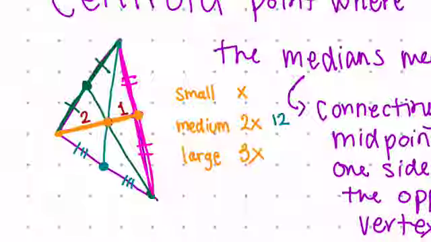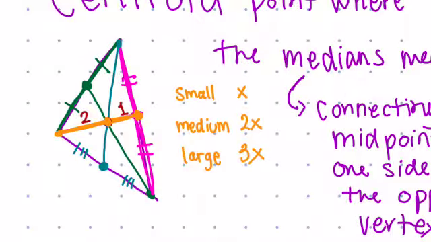You can work around it though. What I like to do is, if they said, what is the large if we knew the medium was 12, well, I know that I can go back to the small one. I know the small one would be half of that, so that would be 6. And then the large one would be 3 times 6, so that would be 18. So you can use that a lot, going back and forth, and that's going to help us on some problems. So we're just going to start with these.